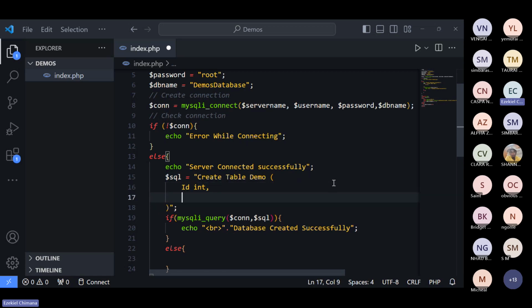And then the next thing, let me put name, and maybe the data type is varchar, of size 30, just like that. So it's just a table with two columns.